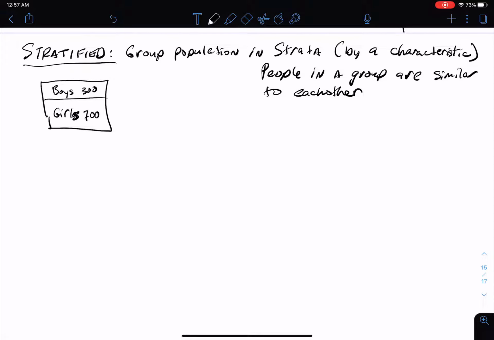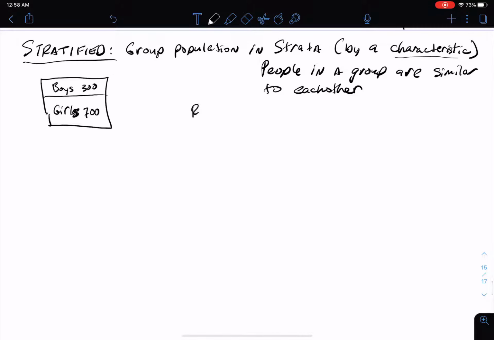That was the characteristic we're breaking this up by, and then after you get your groupings, you have to perform a simple random sample of each group, also known as strata.